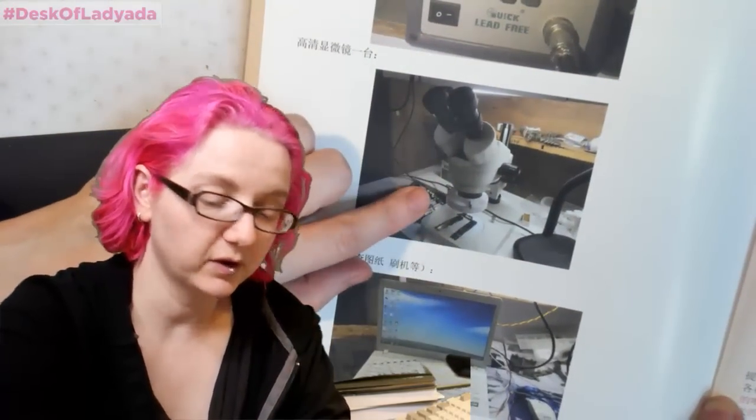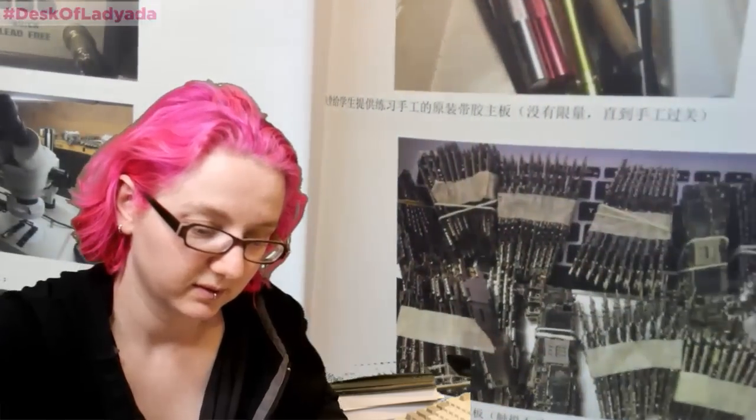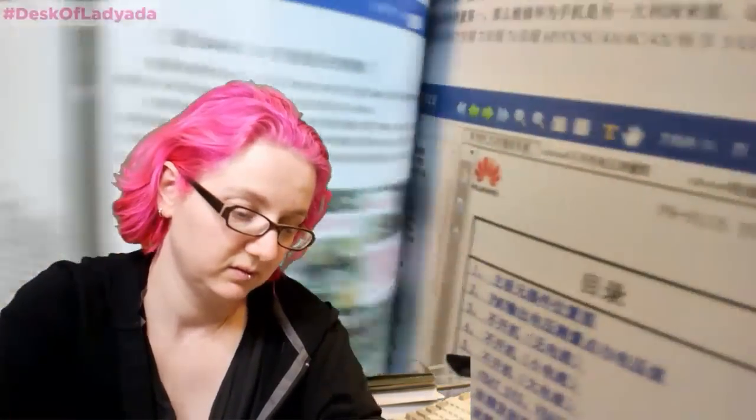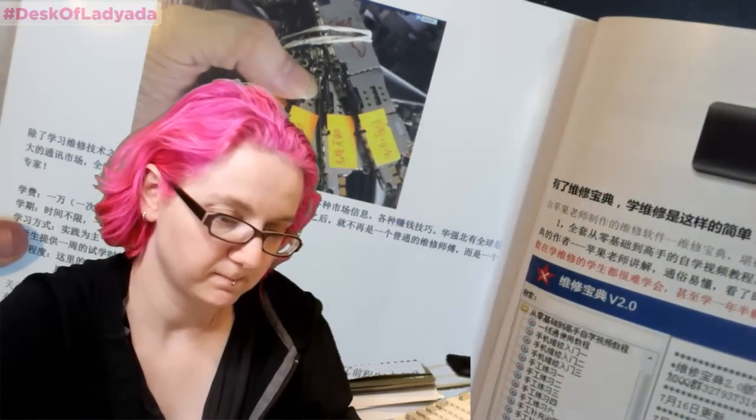You get one of these microscopes. It's like photos of our apartment. Because I give you noodles. And this is main boards. So I guess another thing they probably do is, you have thousands of main boards that you can try to repair, with parts that work and parts that don't. Tools that they use. I think it might be an advertisement of, hey, come join us.